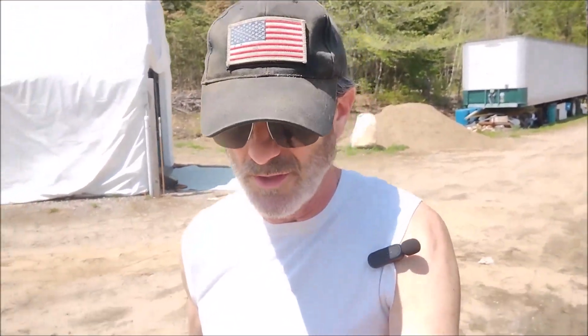Well, as you just saw, 15 yards of crushed gravel delivered yesterday morning. Gonna be using that up around the yard here. We've had lots and lots of rain in the last few weeks, more than I've seen here in the 7+ years we've been here anyway. So it really gave me a chance to see where we need to improve our drainage a little bit, and that's what the crushed gravel is going to be for.